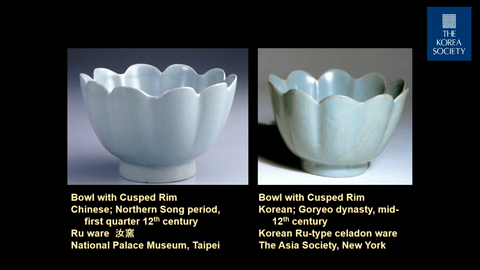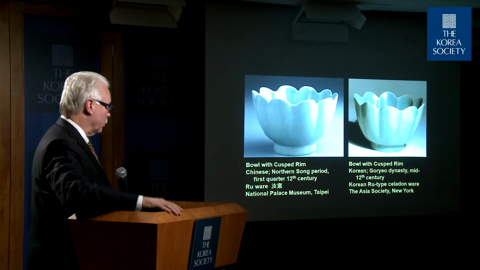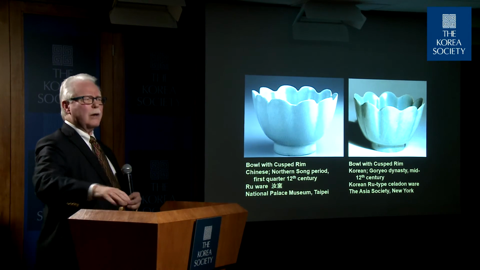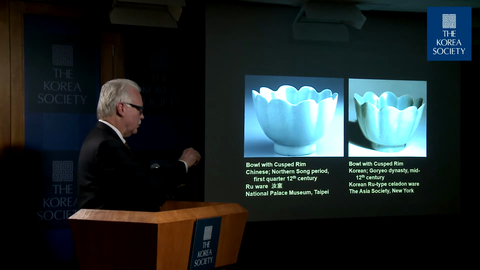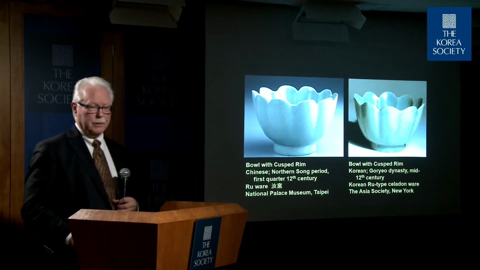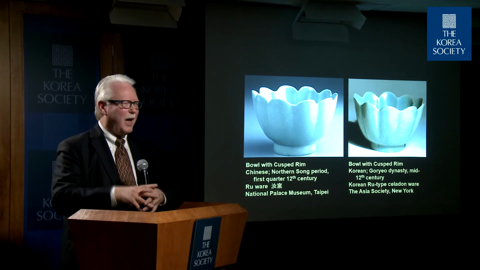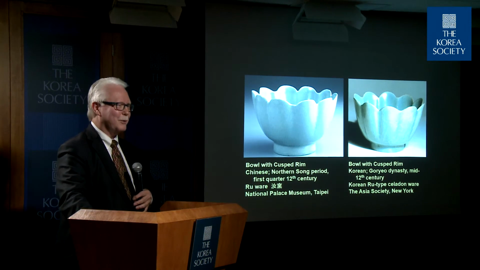imitating that. Of course, only a few pieces of Ru ware survive today, given the vagaries of war and things like that. But keep in mind, Ru ware was made for a very limited audience. It was not a commercially distributed ware. It was made exclusively for the palace. One wonders, how did the Koreans know about this? How could they be so up to date? Well, again, the exact answer is unknown. But remember, I always have some explanation, whether right or wrong.